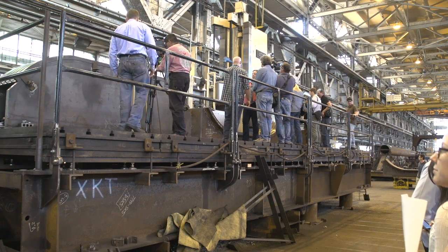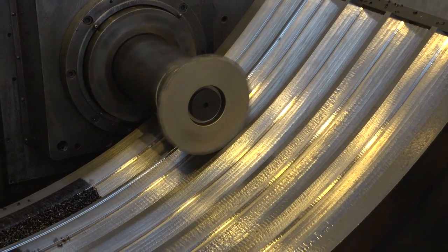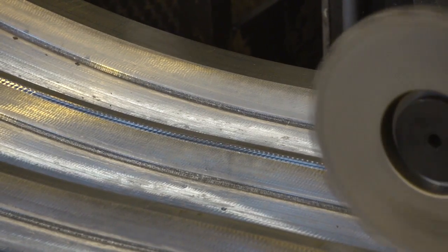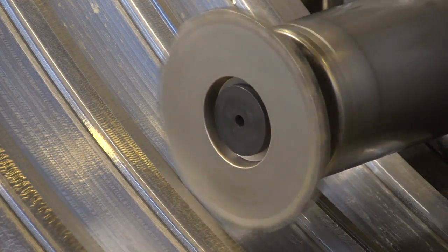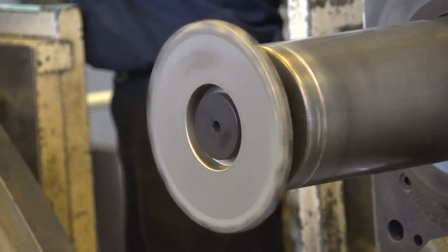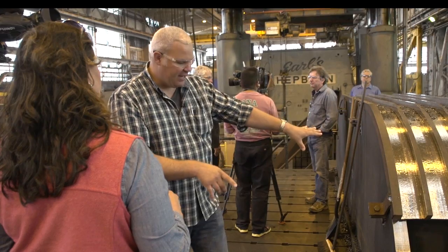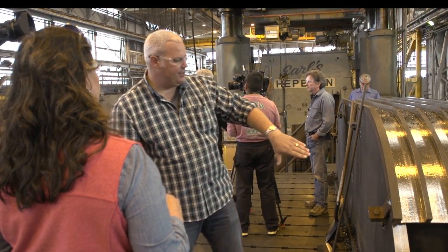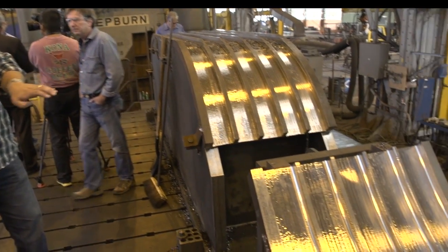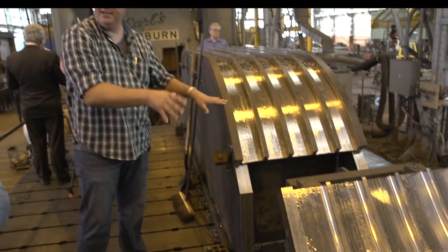The CNC machine will engage and make a pass, taking it down pass after pass to remove that volume of material. The surface is actually smooth — well within our roughness tolerance. This is just two components of six plates: this section being the lower, this being the upper. You can see how this has the machining on the inside — the upper piece will actually clamshell over the top of that, with another piece sitting on top. You'll have four of these pieces sitting together, stacked up.